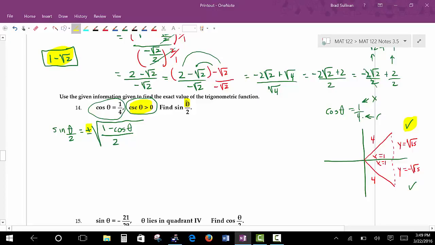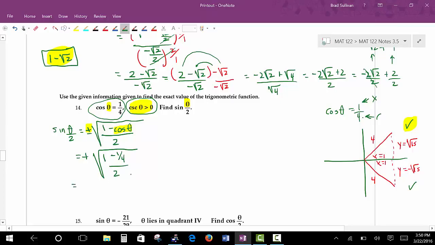So you've got to have a positive answer to this problem then. So we're finding the sine of theta over 2, and we know the cosine of theta right there is going to be positive, and then we know that that's a quadrant 1 angle based on what we just reasoned out, so it's a positive answer. So when you get the answer of the problem, you're going to have a positive answer, 1 minus, now the cosine's 1/4, so you just replace that with 1/4 over 2 and then work out the details.